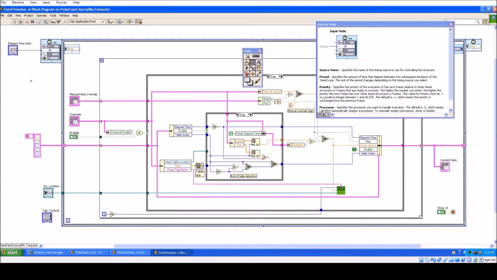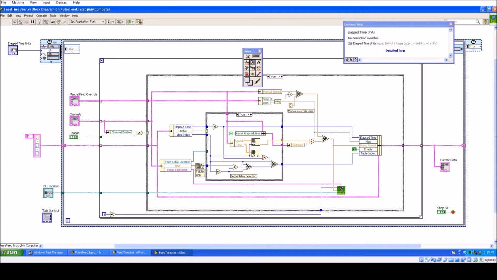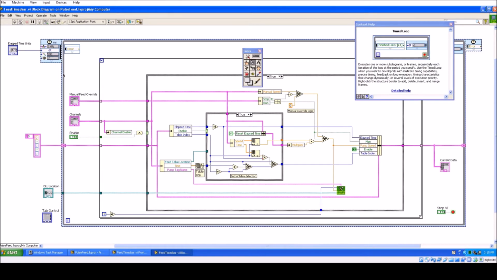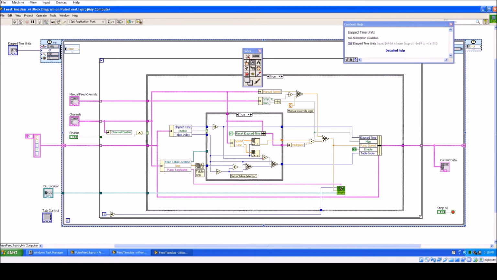One of the interesting things about the way LabVIEW executes is that before it executes this timed loop, it will read in the values that are outside of it and connected to it. Once execution continues into the loop itself, they're never read again, because they're only read when the execution path follows them.